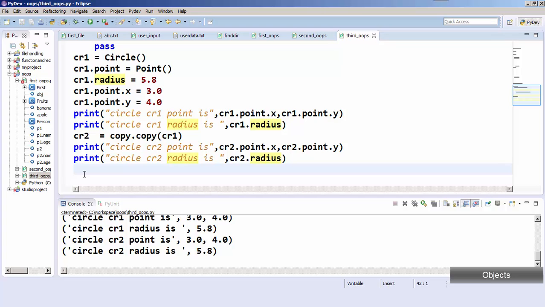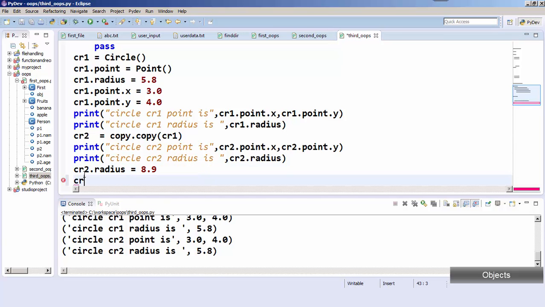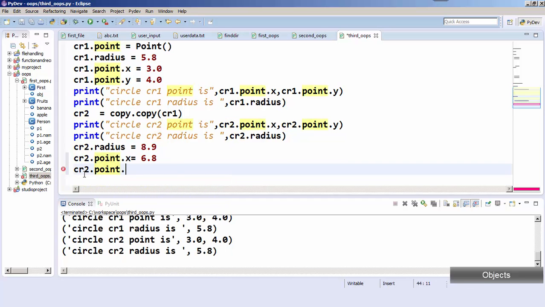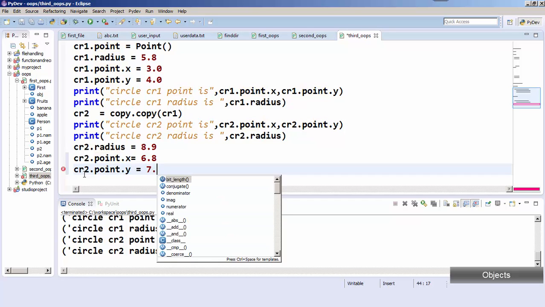But what happens if I change the attributes of CR2? So I change CR2 dot radius, and I will make it around 8.9 now, and I want to change the x and y points also. So CR2 dot point dot x equals 6.8, and CR2 dot point dot y equals 7.8.